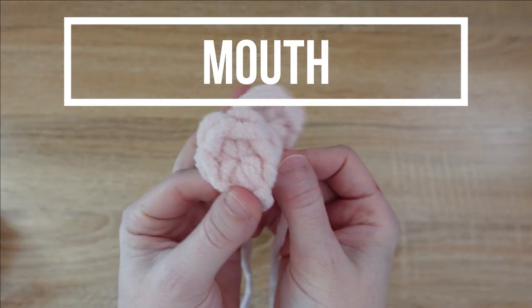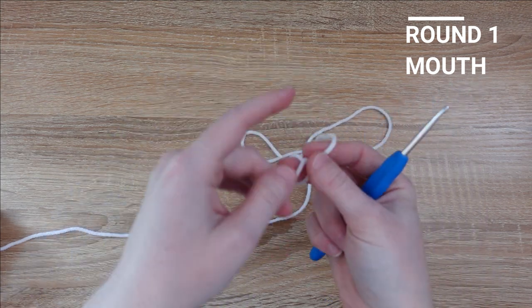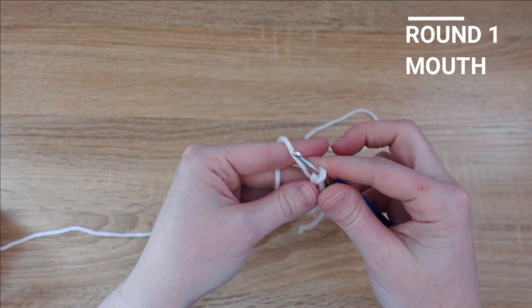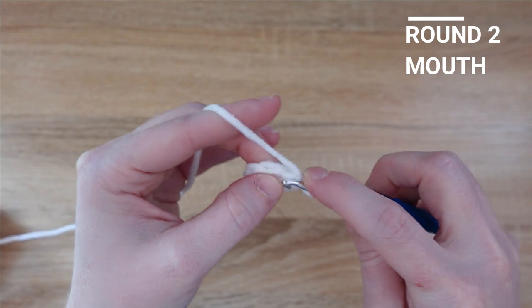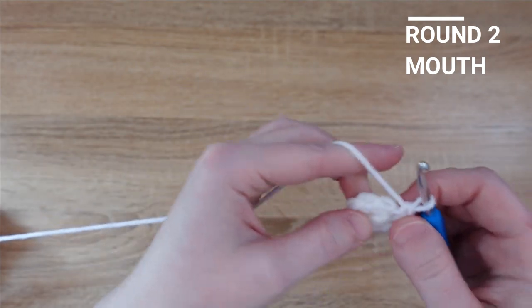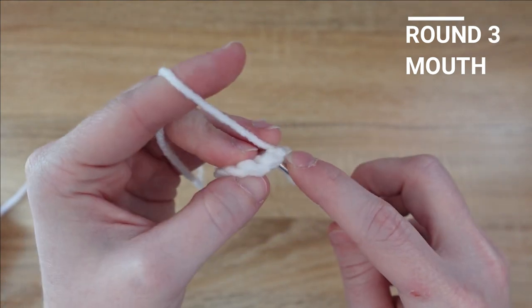I've finished both chunky ears, which means I'm done using chunky yarn and my 10 millimeter hook, and can switch to a four millimeter hook and some white worsted weight yarn for the mouth. To make our mouth, we're going to start off with a magic loop and put six single crochet inside of the magic loop. Then we're ready for row two, which is putting an increase in each stitch all the way around — so two single crochet in each stitch.